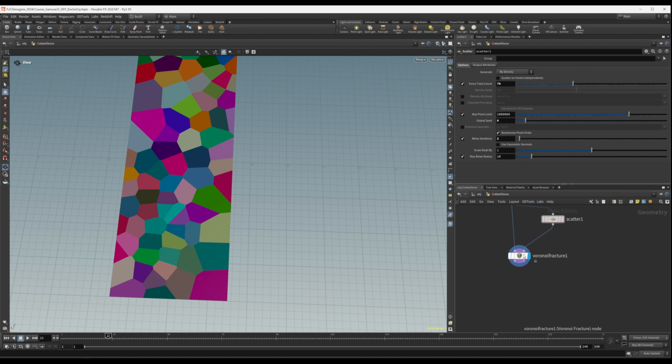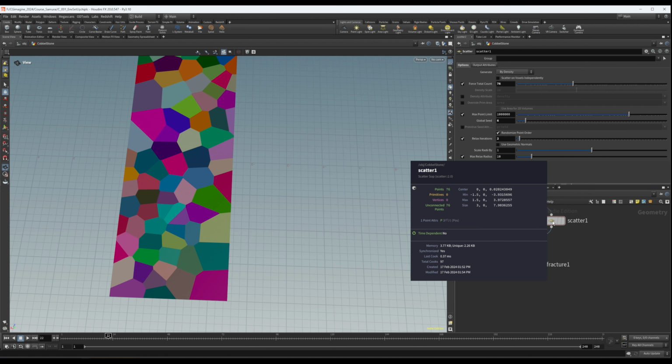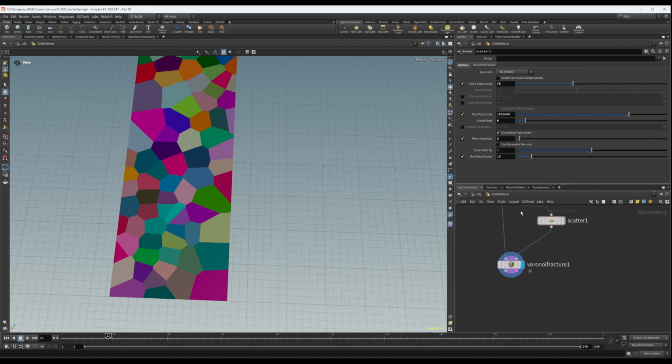The for each, imagine that now we have a lot of points. Each point represents the corners, but each one of these is a different primitive. And that kind of matches the number of points that we have in our scatter. So let's see. We have 76. Of course, it's not the points, but it's related to that, because the points on the scatter mean each center, but then it's going to provide different polygons, because between 3 different points we might have 5 or 4 different pieces, but each primitive is one of these.